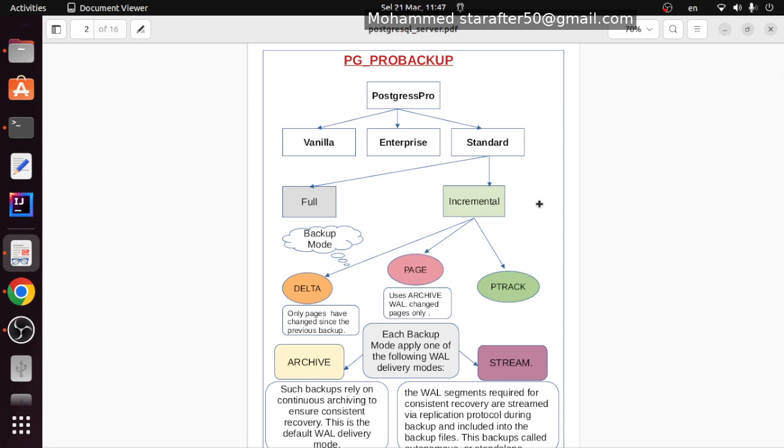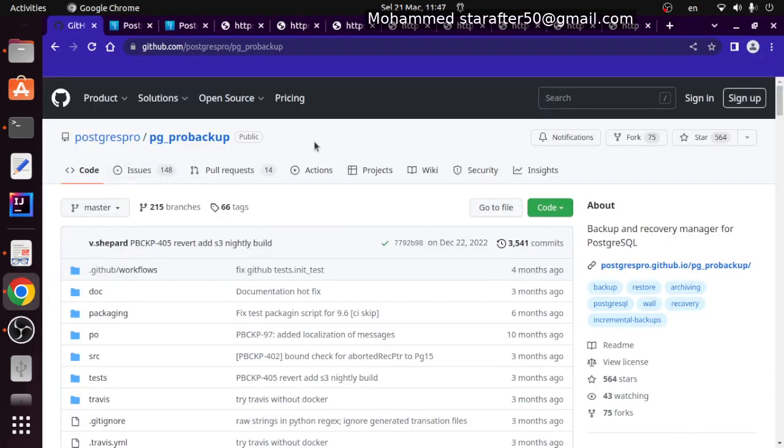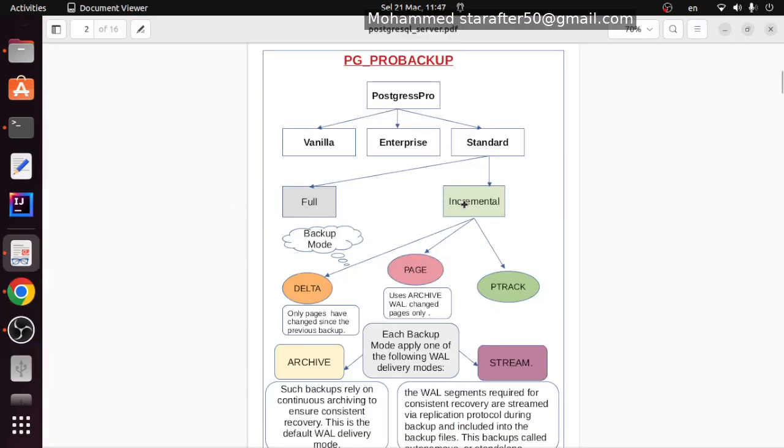By the way, whatever I will tell you about is taken from the PG PROBACKUP GitHub repository and from the documentation. So there are two ways of backup, either full or incremental. The full is the easiest way. It's just one line of code. You can copy whatever data is on your master device to the replica device easily, and there is not much configuration that you need to think of, or at least it's the least configuration that you need to take care of with the full backup.